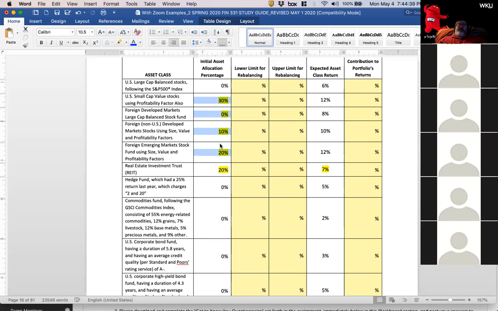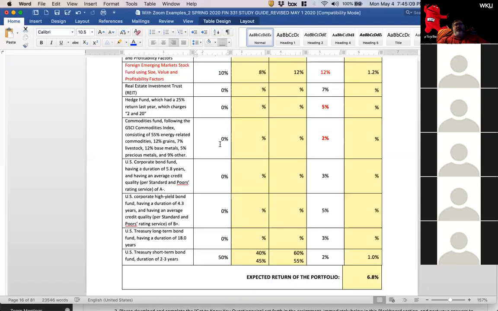You might explain that in the publicly traded markets of the world, about half of the value of all publicly traded companies are companies based in the United States. About half are foreign, developed markets and emerging markets. If you have time, you might want to explain the difference between developed markets and emerging markets. You might want to explain that it's okay to have a home bias. If this portfolio was set up as a home bias, the prior one we did had a bit of a home bias.